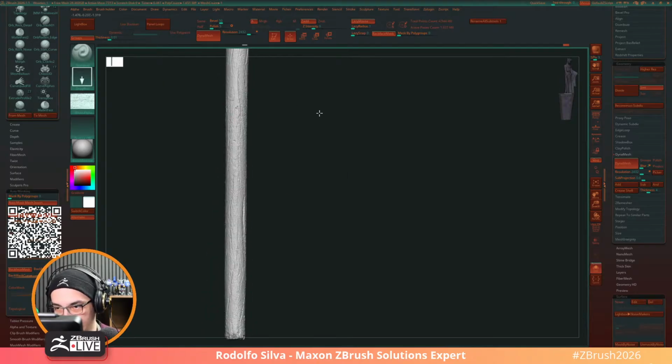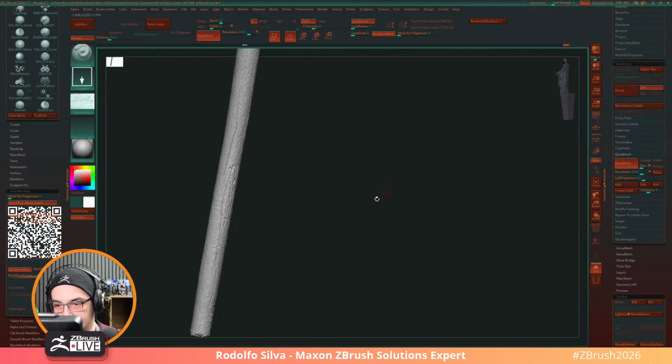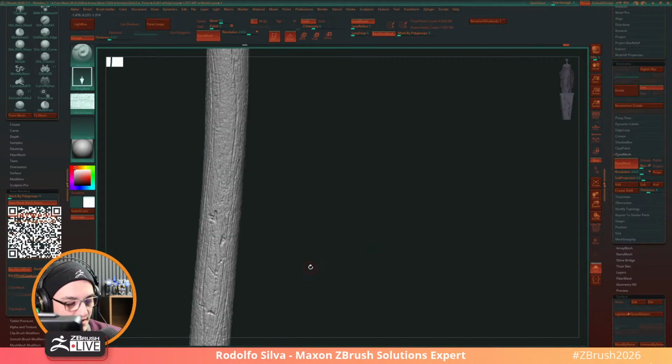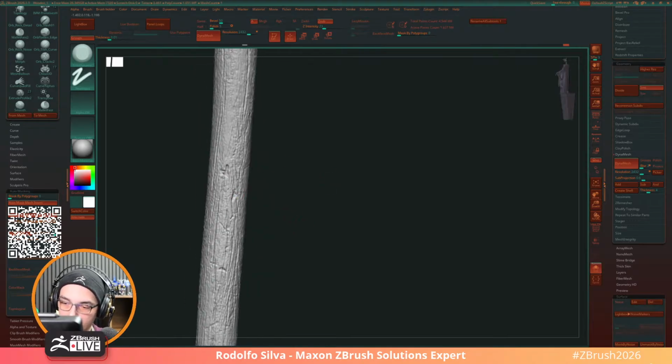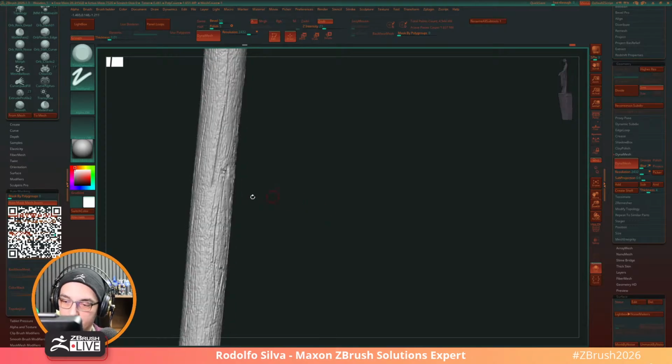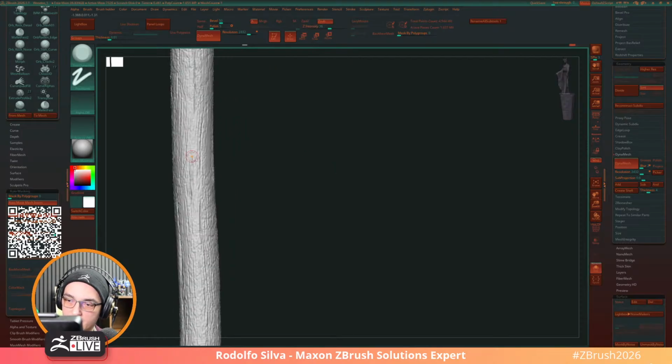You see, it's that easy, guys. I'm telling you, if you have a library of alphas and textures in your Lightbox, dude, it's amazing. All right, so then all you need is your judgment about what nature should look like, and then you can start flattening this up a little bit. Maybe I want to go a little harder, and then just flatten it out a little bit.